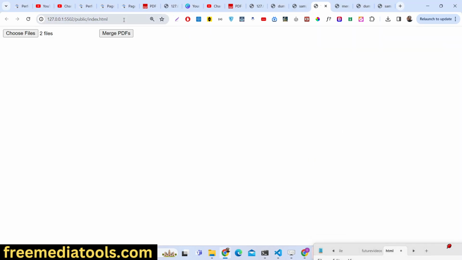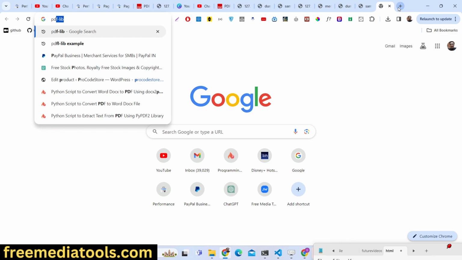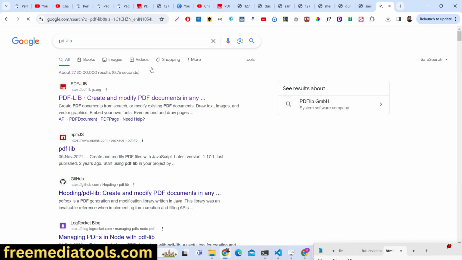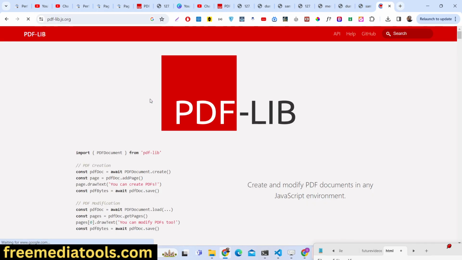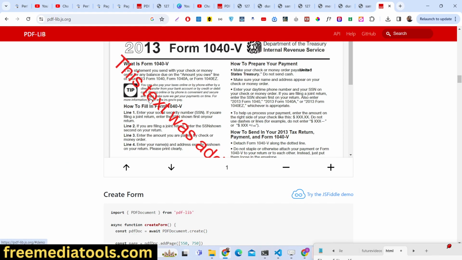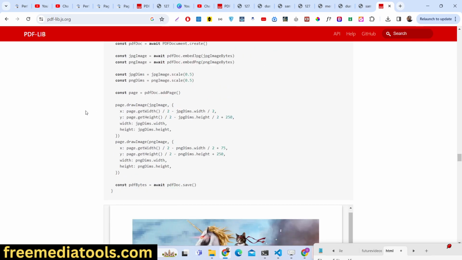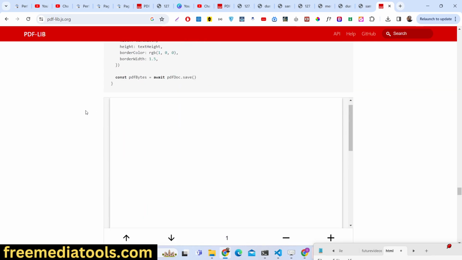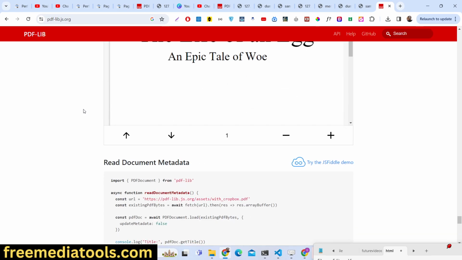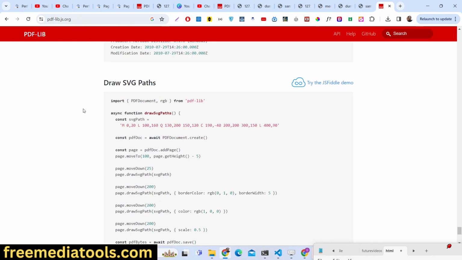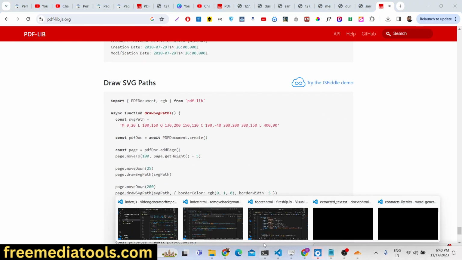I will show you this free application. You can run it in the browser. No server-side code is required for this. As I already told you, the library we will use is PDF-lib. It's a JavaScript library which allows you to modify PDF documents and create PDF documents. It's a very advanced library and we are making tutorials step by step, and this is the third tutorial of this library on this channel. Now let's start building this.